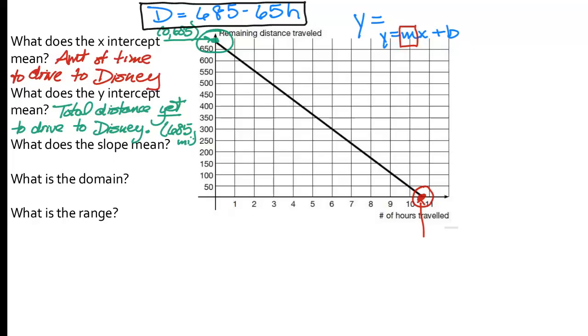There's only so many things in that equation. Talking about this one. What is my slope? Sajin, what's my slope? Like the number for the slope? Yeah. You guys are skirting all around it. No. What is the m value? My slope in d equals 685 minus 65h. It is not 65.